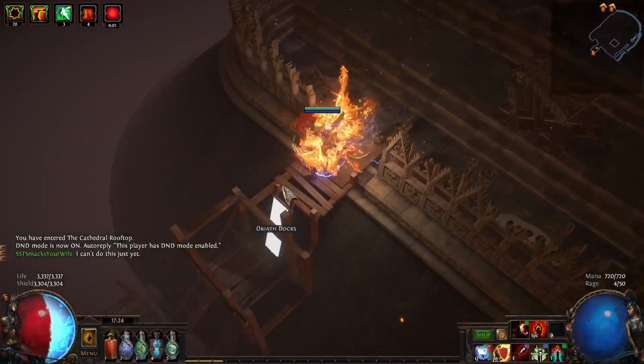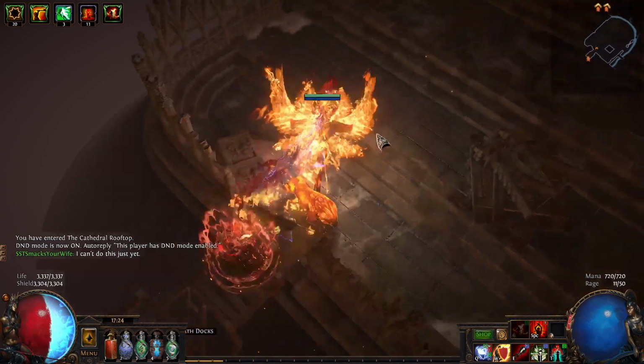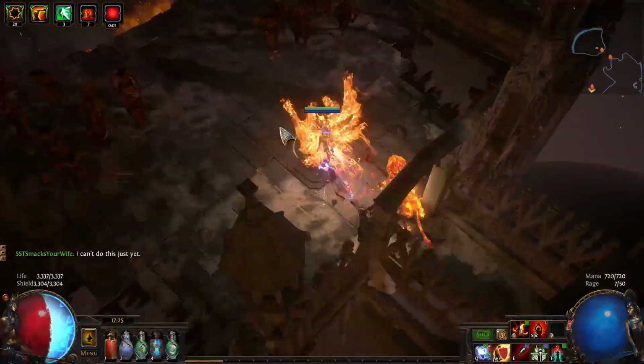So crack on with Act 10. First thing you want to do when you're in Oriath Docks is go up to the Cathedral Rooftops. Then you want to head north to this door that's right here, which is the Cathedral Apex. In here you want to help Bannon.